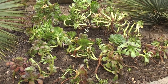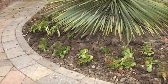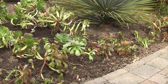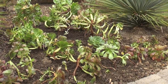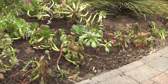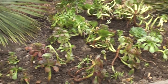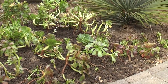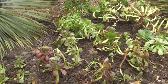I've now planted out all the aeoniums all around the yuccas in the front garden. As I said, they don't look good yet at this time of year — having been through winter they've not really been watered — but in four to six weeks, so by June, these will have established. The leaves will have plumped up and lots of new growth will be there, and then throughout the summer and autumn they'll give a great display. Aeoniums are so easy to overwinter and to grow, and they look really unusual in the garden. I'll show you what they look like in a few weeks time.